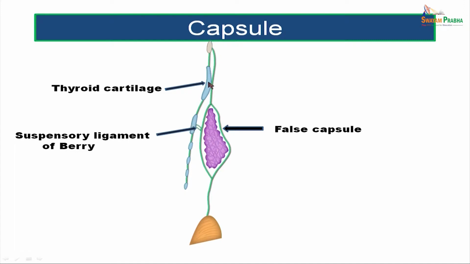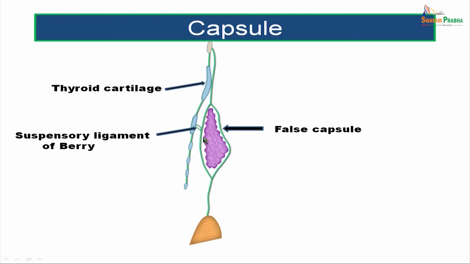All these attachments will tell you what happens during the process of deglutition. That is, when you swallow something, because these cartilages and the hyoid bone will be moving, they are going to move the thyroid gland with them. So, what happens is the thyroid moves upwards on deglutition. This is due to the attachment of the pretracheal fascia to these structures, and it forms a false capsule to the gland.